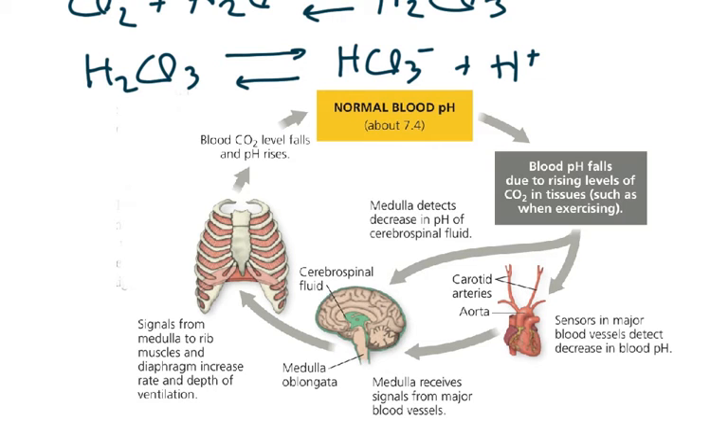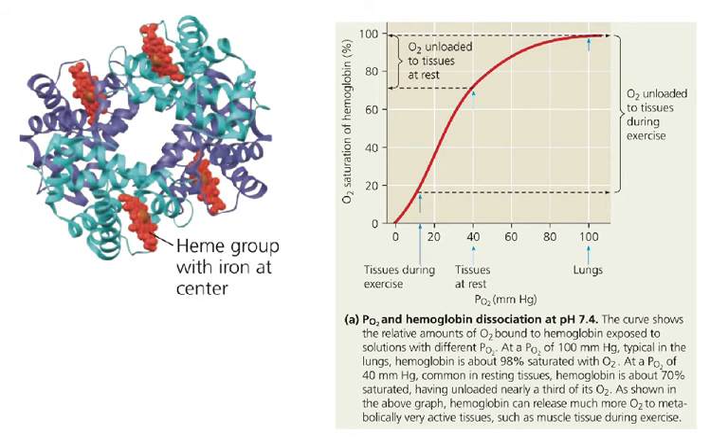And now I want to go back to something that we mentioned briefly before, which is hemoglobin. And this is how we carry oxygen and also how we carry CO2. And also how carbon monoxide can be carried, but we don't want that — that's going to kill us. So hemoglobin is made of four subunits, two alpha and two beta. And each one has this thing called a heme. And heme is iron that is associated with a lot of different amino acids. And this iron is positively charged. So when oxygen binds to it, oxygen has a lot of electrons, so it's going to be attracted. And hemoglobin's got something called cooperativity going on.